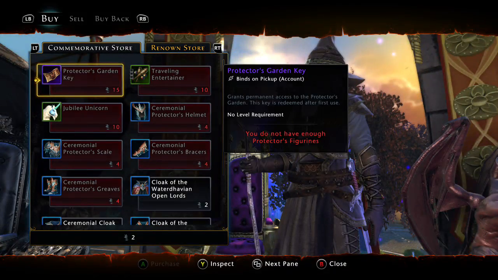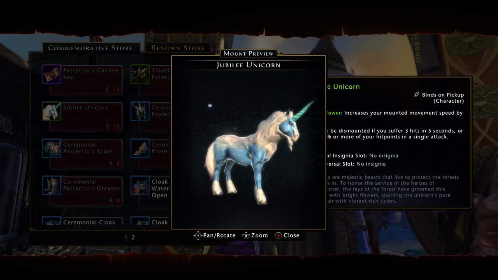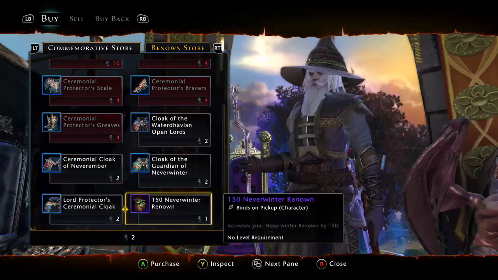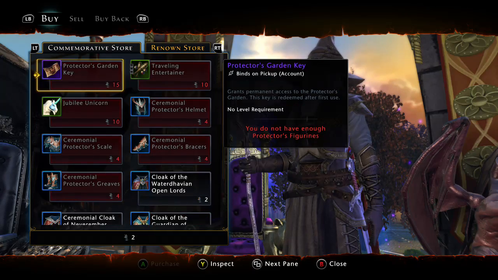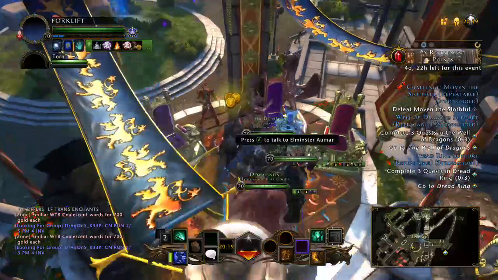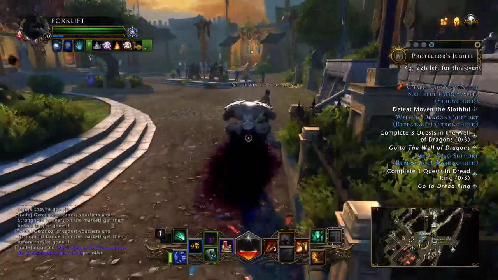So this is what I'm actually going to try to get: this protector's garden key. It's just kind of cool to have. I didn't get it last year, didn't really care. I don't care about this mount. I got the one last year and I've never even used it. I have this other stuff. So for me, the only thing I'm really looking to get is the protector's garden key, and that's just because I want it. And what the protector's garden is.